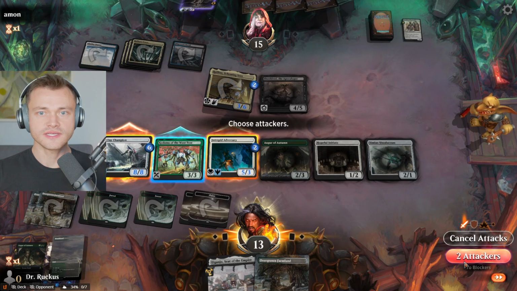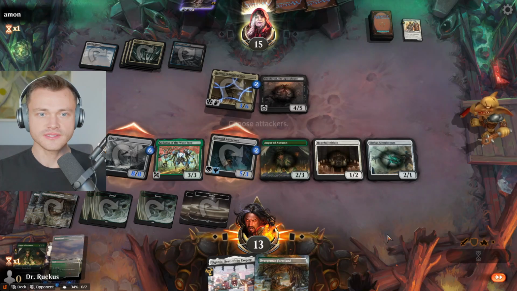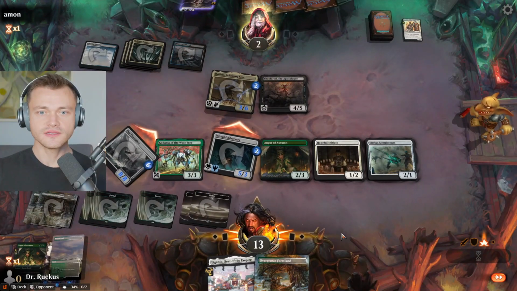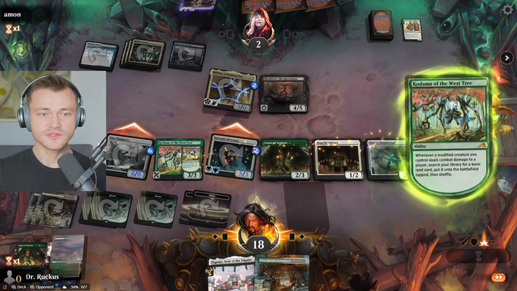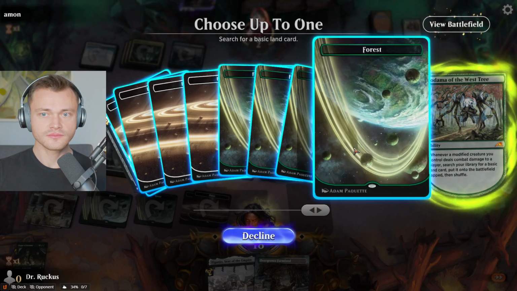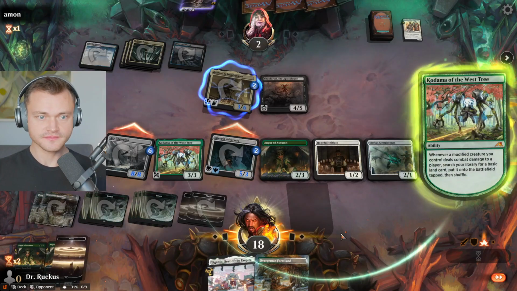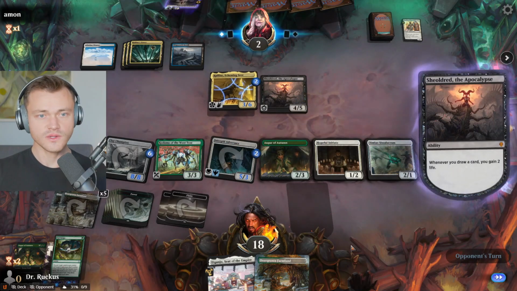Okay, we could almost get it with the Kodama, but I don't think it's necessary. We'll just take the ramp instead. No blocks, eat it all. We get the lifelink off the adversary too, which is pretty huge. Yeah, we'll take green this time. Tail swipe on the way as well.